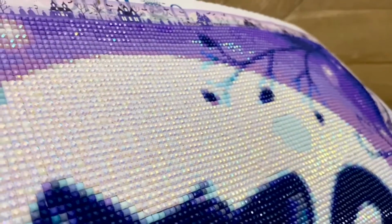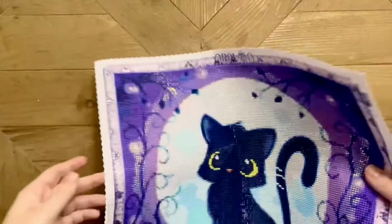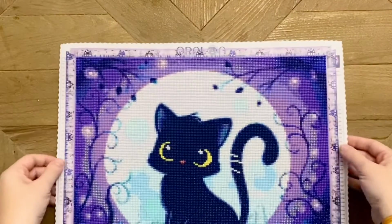Now, if you're newer to diamond painting and aren't sure what I mean when I say AB, AB stands for Aurora Borealis, and that just refers to a special coating that's been placed on the drill to make it sparkle even more than a regular diamond, and it tends to reflect some other colors. These ABs are reflecting a little bit of iridescence, like pinks, yellows, a little bit of blues even maybe. And AB drills will also pick up some of the colors of the drills around them.